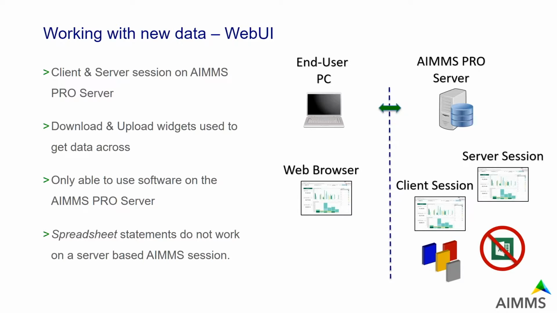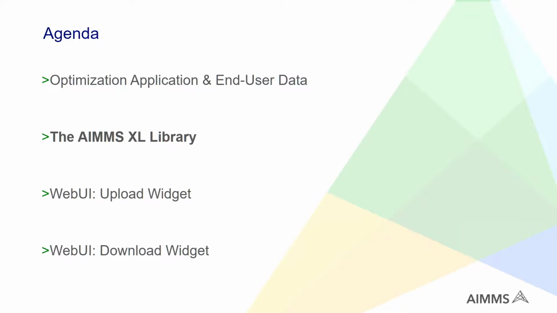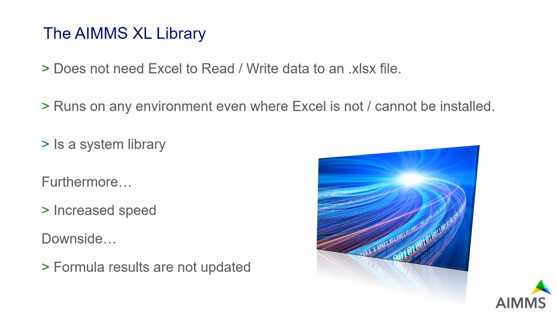And the solution was that we created a new AIMMS Excel library. What's unique about the new AIMMS Excel library is that it does not need Excel to read or write data to an Excel file. Instead, AIMMS digs directly into the file itself without involving the Excel software. That gave us the availability that now we can work with Excel files in any environment, even if Excel is not installed or cannot be installed on that particular machine.